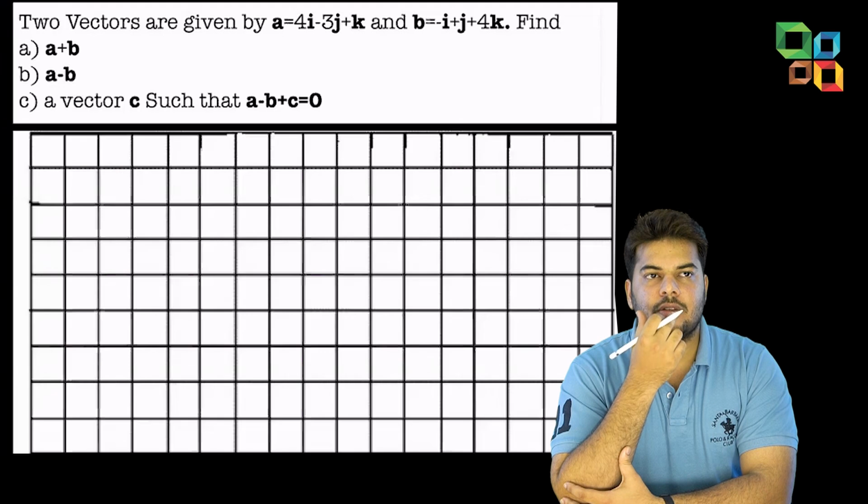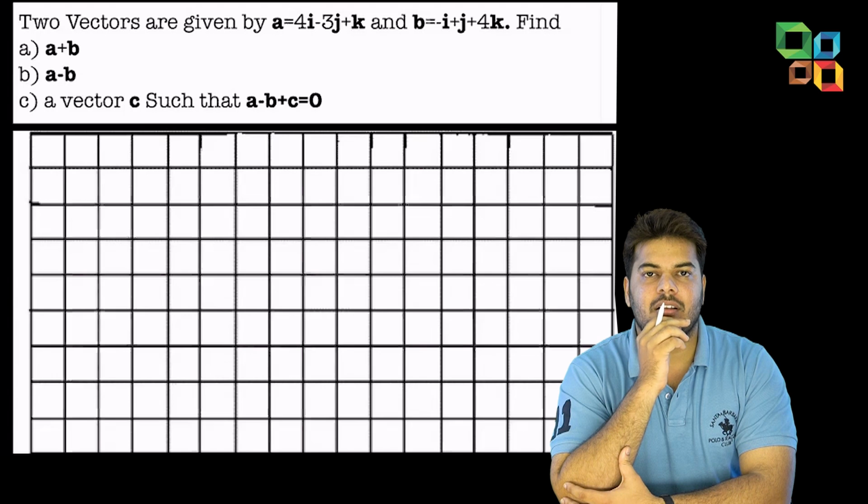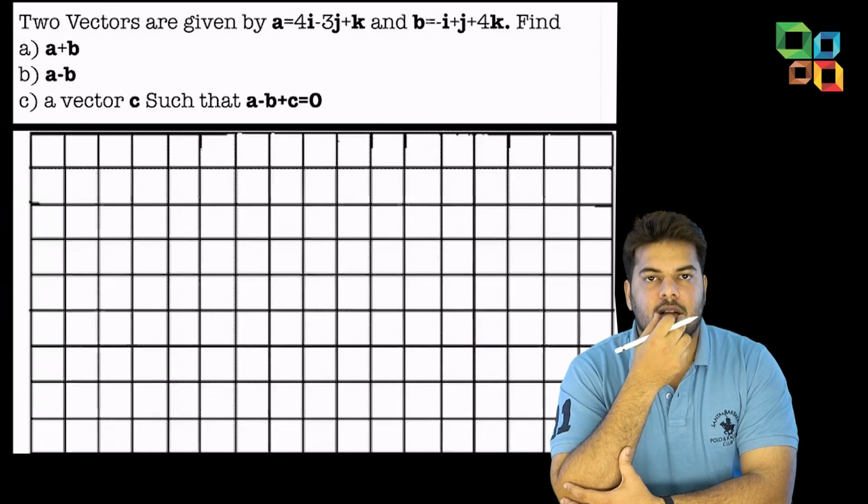A constant? Why can't it be a constant? Because it'll have no meaning if it is a constant. A constant is a value, no? But with certain vectors it won't have any meaning, right? Like 4i minus 3j and then a constant, what does that mean? Yes, correct. 4i, very good, Saroj.